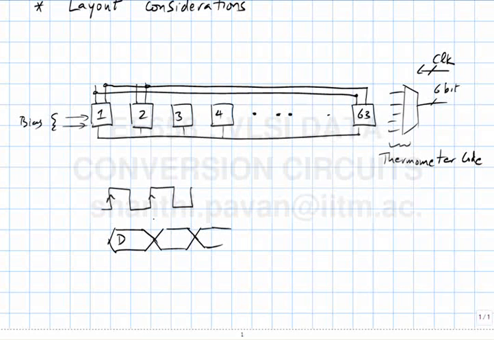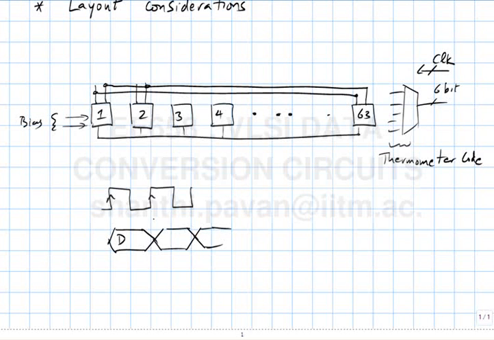Because the logic is not trivial. If you write the truth table for when cell 1 should be on, the complexity of the logic first of all depends on which cell you are at, and it's likely to require a few gates in the best case, which basically means that each of these cells keeps becoming bigger and bigger. Once these cells become bigger and bigger, what happens to the transistors inside?